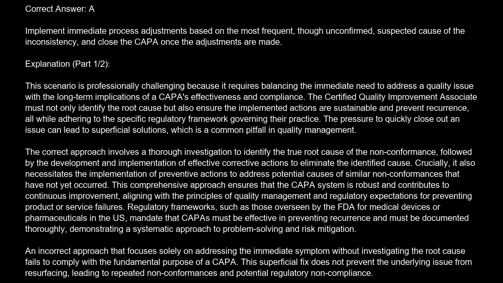Crucially, it also necessitates the implementation of preventive actions to address potential causes of similar nonconformances that have not yet occurred. This comprehensive approach ensures that the CAPA system is robust and contributes to continuous improvement, aligning with the principles of quality management and regulatory expectations for preventing product or service failures. Regulatory frameworks, such as those overseen by the FDA for medical devices or pharmaceuticals in the U.S., mandate that CAPA must be effective in preventing recurrence and must be documented thoroughly, demonstrating a systematic approach to problem solving and risk mitigation.